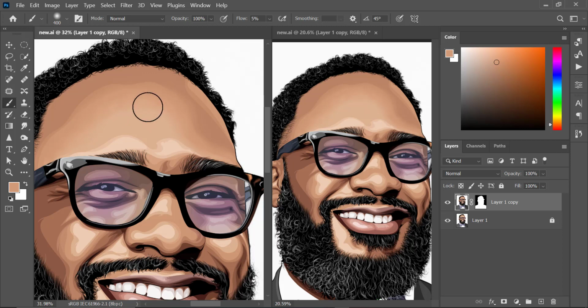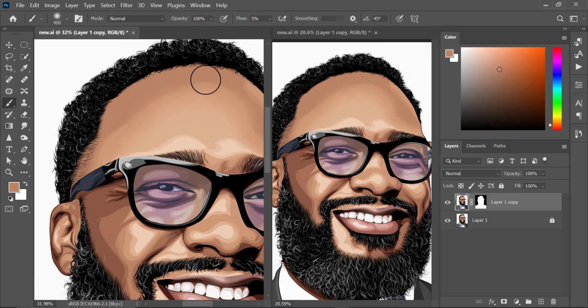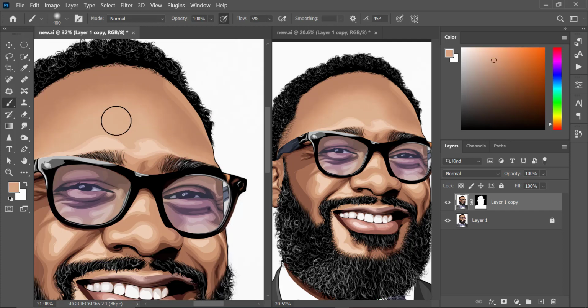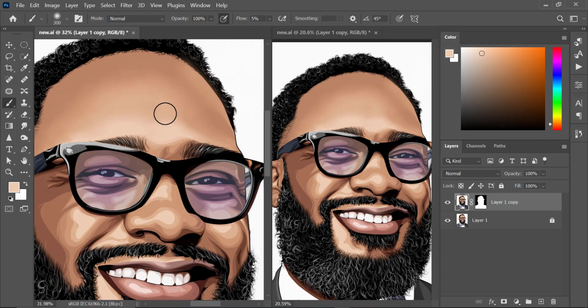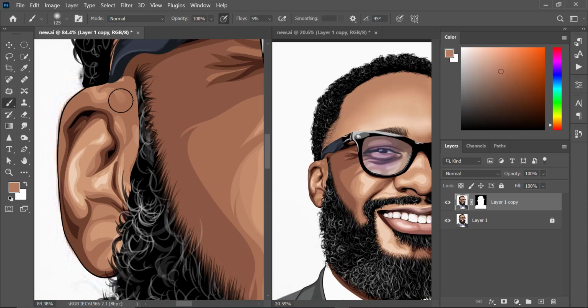So you can also still pick again from that exact portion and still draw around. Do you understand? So that when you start drawing, you get to see the effect it has on your image. And as you can already see on the image I'm working on right now, the transition is starting to happen already, as opposed to how it was when we started. All right, so just be careful where you apply the colors that you pick up from.